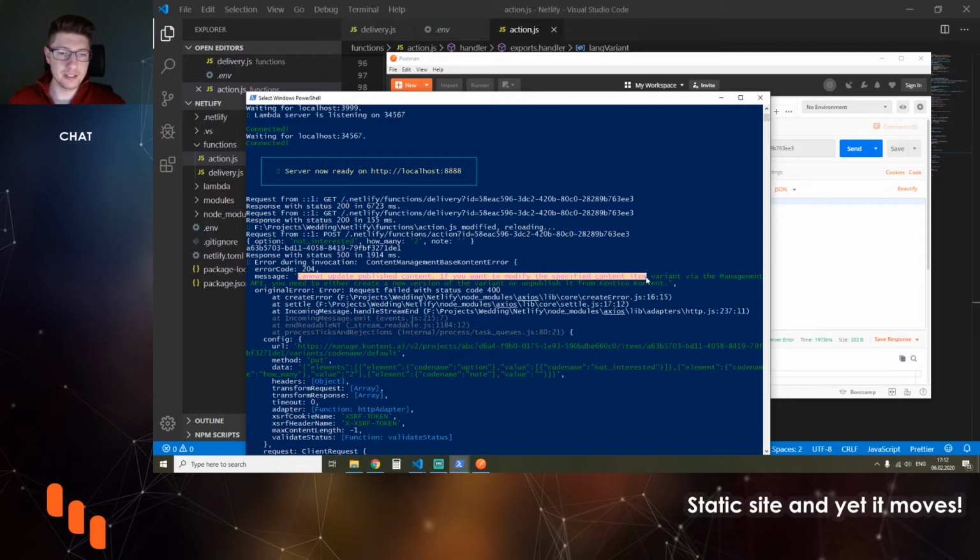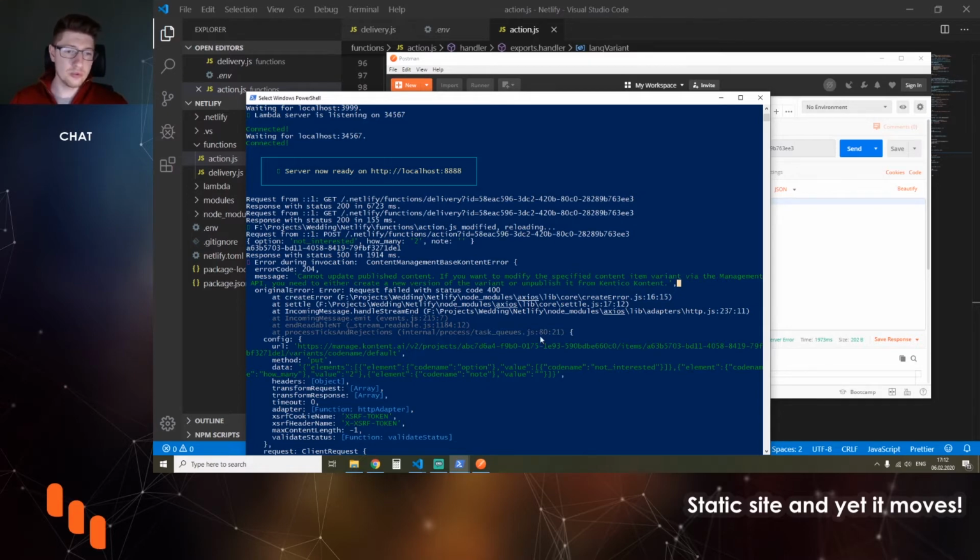If you want to modify the specified content item variant via the management API, you need to either create a new version of the variant or unpublish it from Kentico content. Now this is understandable message because the invitee, Michael Kincaid's object or content item, was already published. It was already published including the language variant. So right now the content API is complaining that it cannot update the published content because it's published on the live site. So they assume it's not what you want to do. You don't want to directly update published content.